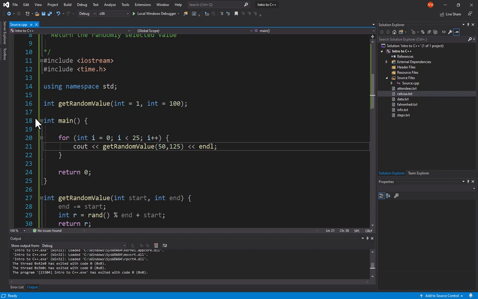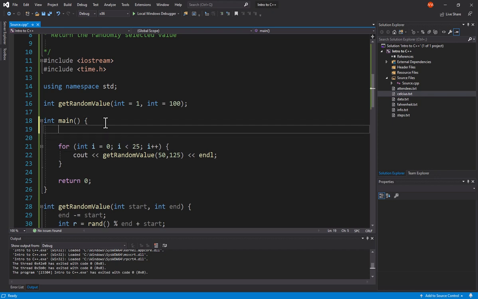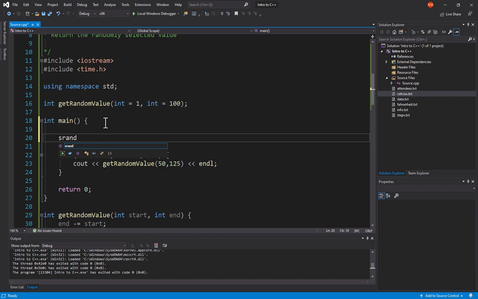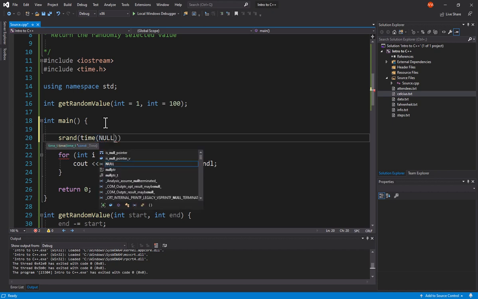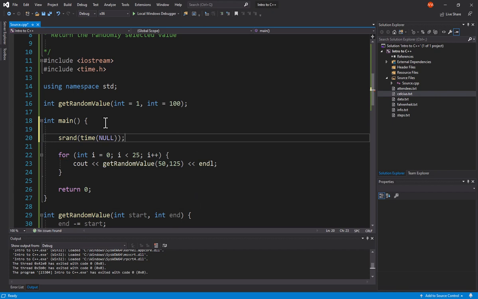It was just taking those different components that we had from earlier examples, default values, returning a value, etc., and it makes it work. Now, the one thing I do want to do, and it's always a good idea, and why we had to include that time.h, is I want to initialize my random generator. So to do that, I'm going to say srand, and then I have to pass in an integer. This is a seed, so I'm going to say time, and this is where I need that time.h file. And then I'll just pass in NULL to that. In doing this, this helps to seed my random number generator, so I get a little bit more random values compared to if I didn't do this.